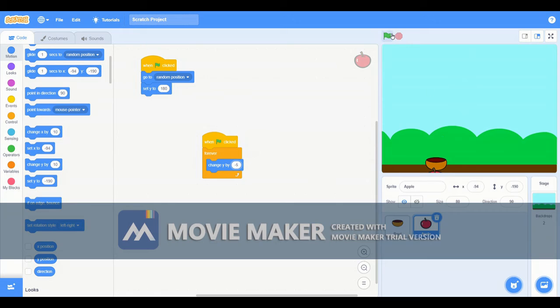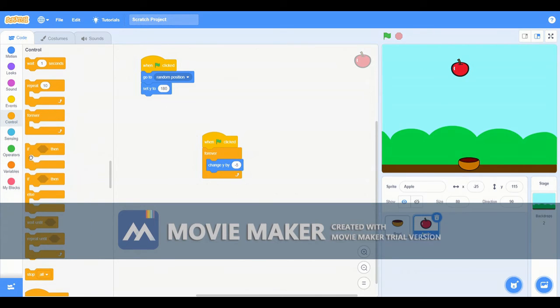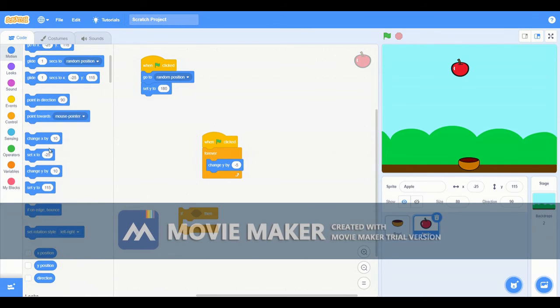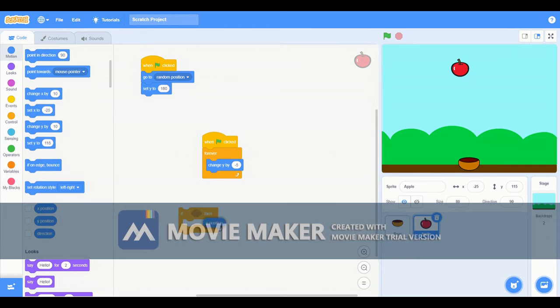That's because I want it so if touching the ground, it's going to go back up here. For that, let's choose an if, and choose the Y position.